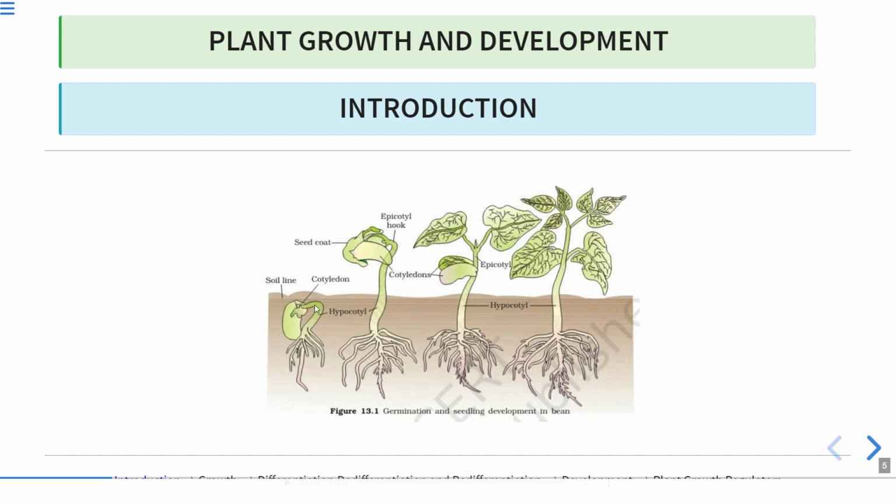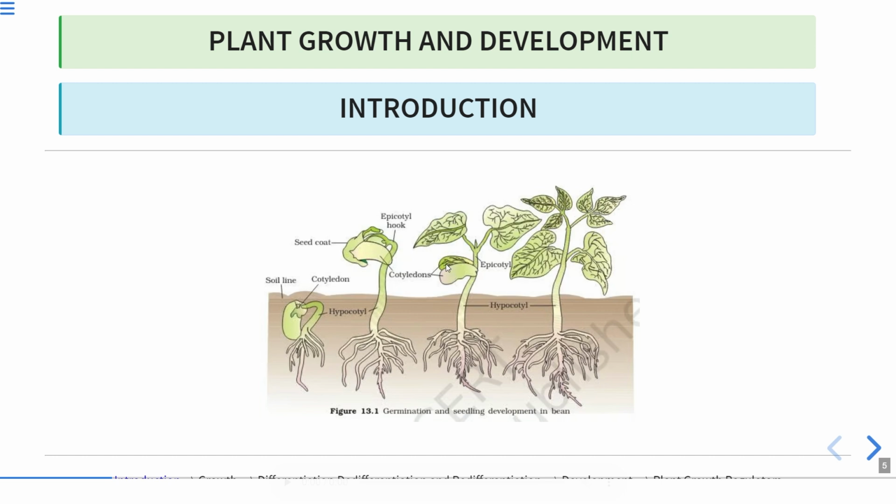The water gets absorbed and it reaches the leaves, the leaves which are present here. Here you can see they have the cotyledons. The cotyledons come out in the form of the first leaf, right? Here you can see this whole seedling has come out of the soil. You can see the seed coat, that is the covering of the seed, emerges out, and you can see the cotyledon is there.